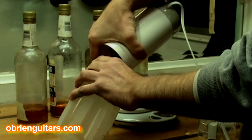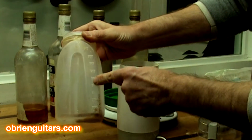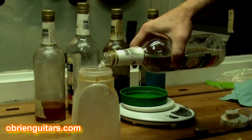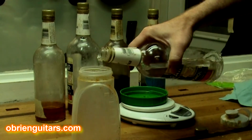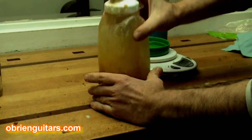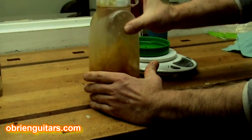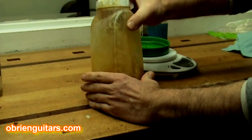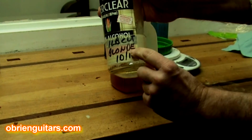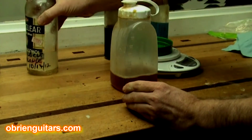I then place this mixture into a container that has liquid measurements written on the side. I then add 8 ounces of alcohol to the container. I then place the lid on and allow the mixture to dissolve. This could take a day or two. If you put it in the coffee grinder, sometimes it takes a little less. But you want to make sure it's all dissolved before you work it. I also like to write some information on the bottle. First of all, the pound cut, the flavor, and the date. That way I know how fresh the shellac is.